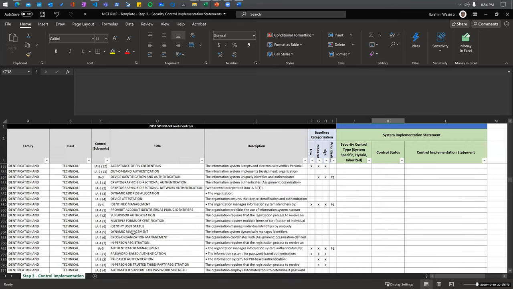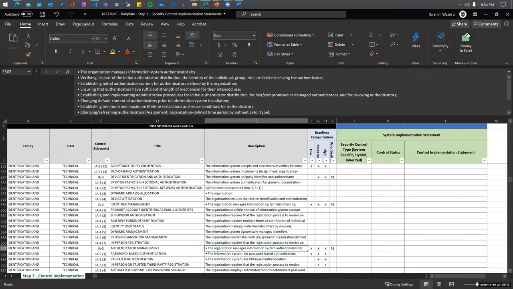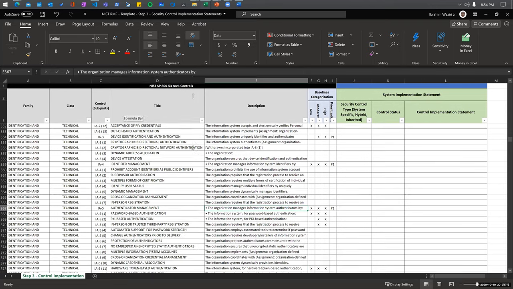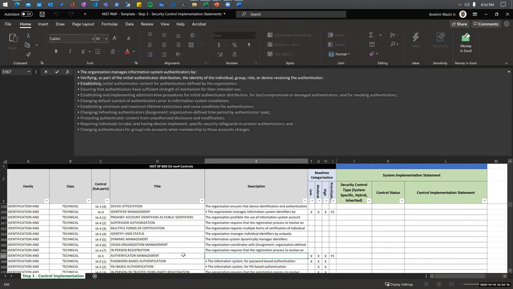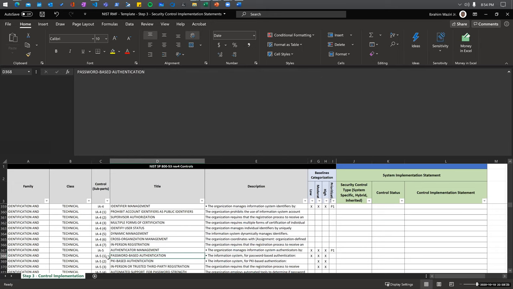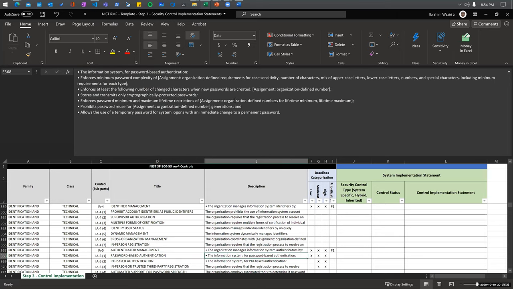Not the IA-5 multiple ones. Authenticator management, right? So it's asking you to authenticate. There are a lot of requirements there, but some of them are around password requirements. There's even IA-5(1), which is password-based authentication. It's just saying this information system must have a password. You go define what the password parameter should be. If you say 10 characters, okay. All I know is you will set a password on your computer. Maybe you can hold your iPhone and show me that you have set up 10 characters, and I want you to try it with 9 characters, it should fail. With 11 characters, it should maybe accept it because 10 will be the minimum, but 9 characters, it should fail.